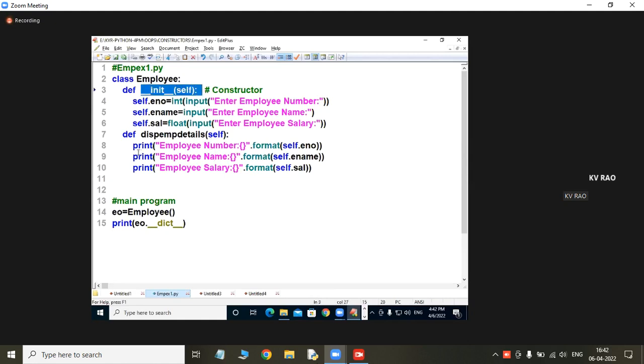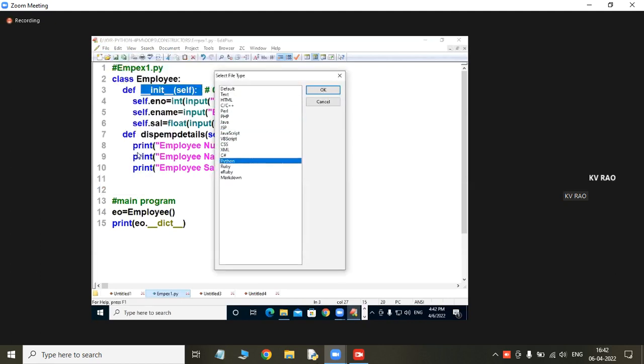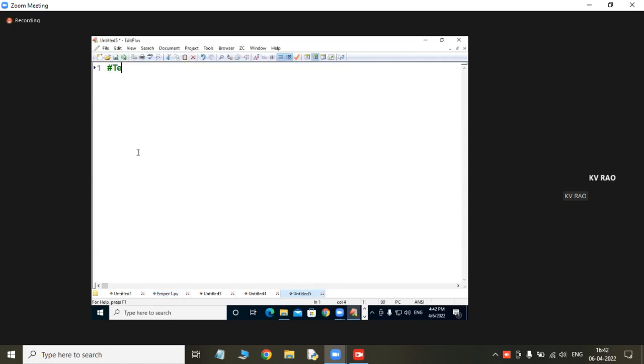Which constructor? Default constructor. Let me take a small example, quickly, so you understand it spontaneously. I will take test.py, class test. There I am taking def __init__ of self, and I am just printing one message.